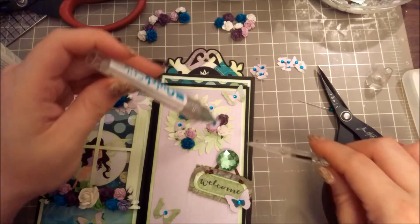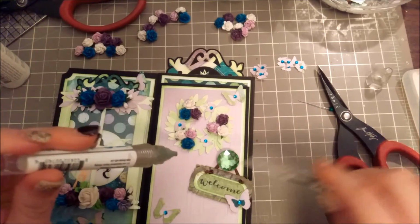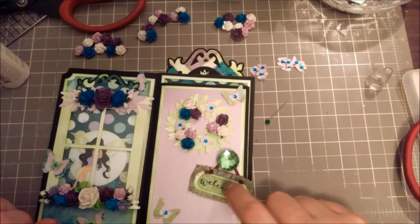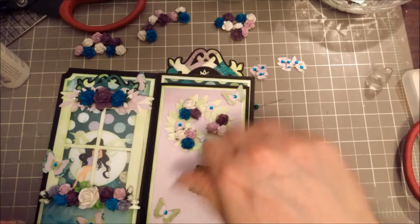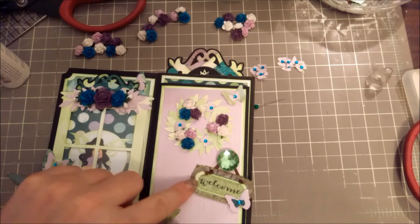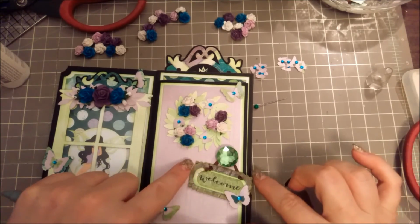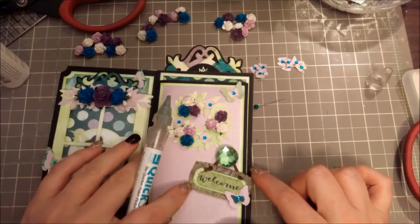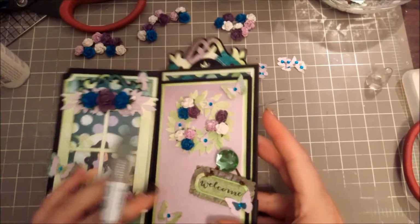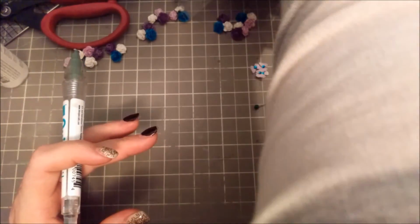So I did go through, and obviously you guys saw that I had created these little plaques. The stamp, I think I showed in another video, is from a Close to My Heart stamp, and I just stamped that on some green pattern paper from the collection. The white paper is just inked with the Twisted Citron, it's the pearlized paper, and this is a little sheet from the 6x6, and I used my Fiskars 4-corner punch to do that. I can't believe how fast these pages are actually going to come together now.